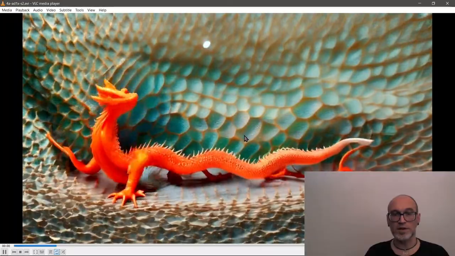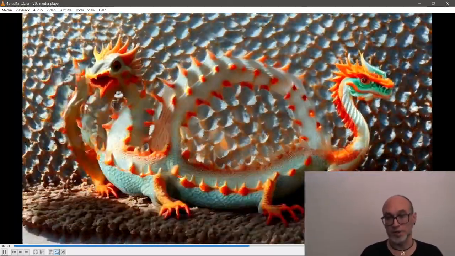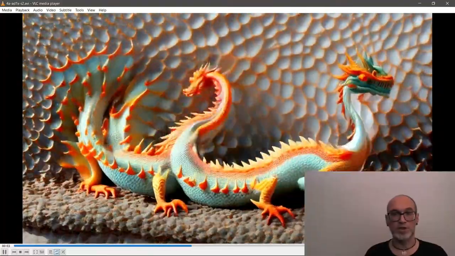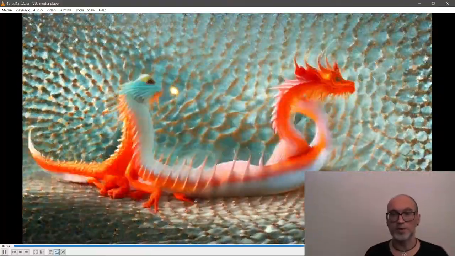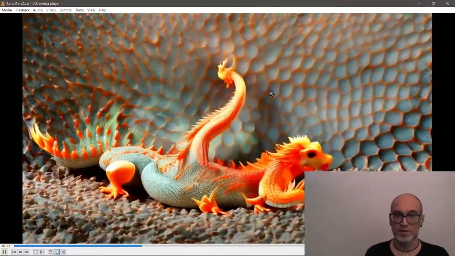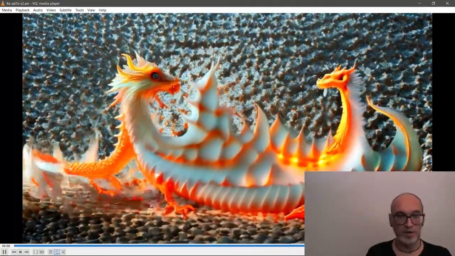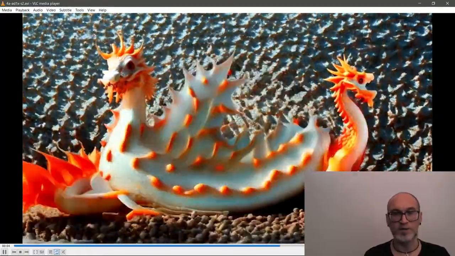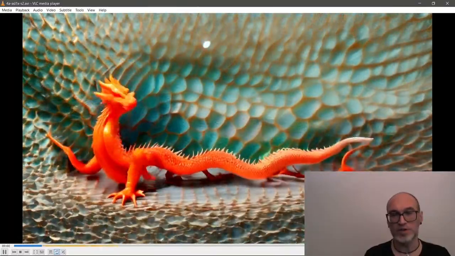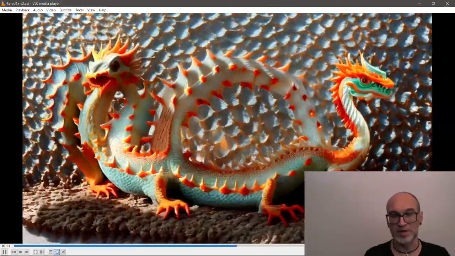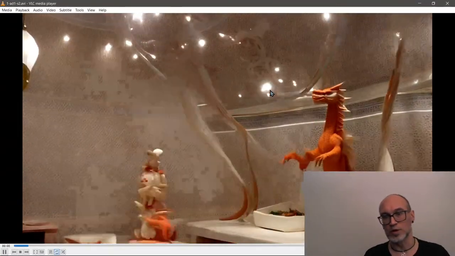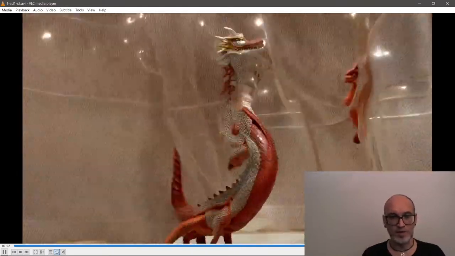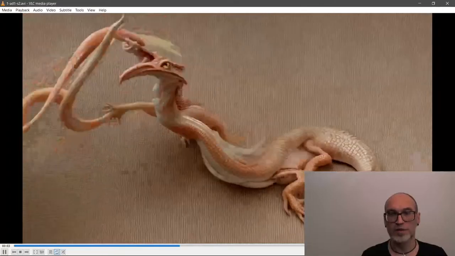And at the end, here is the result of the same prompt of Fiery Dragon in a China Shop, rendered again with the tricks which I mentioned: image references with IP adapter, the longer model, self-attention guidance and the DDPM sampler. So you can choose what kind of styles, what kind of approaches you like more. I personally found that working with smooth and stable animations is way more productive and way more satisfying than with the raw generation which we had at the beginning.